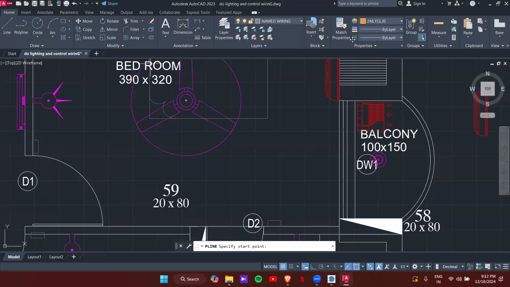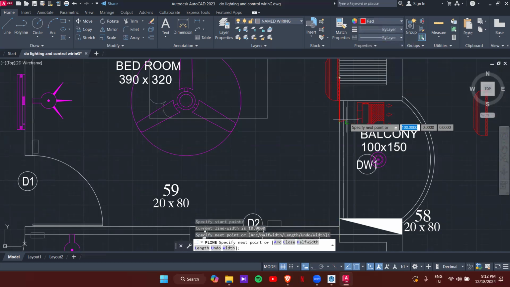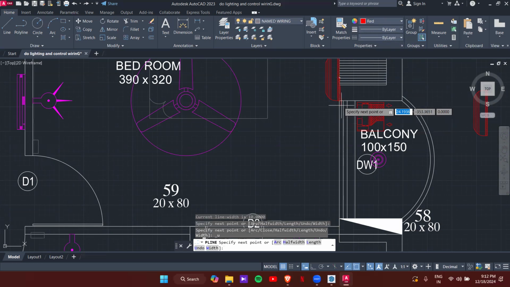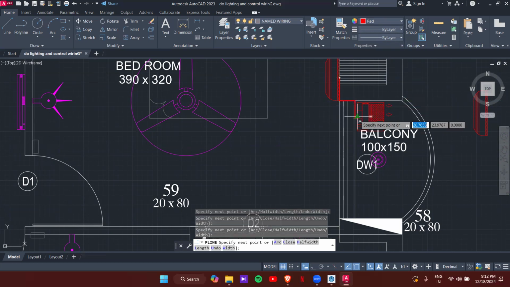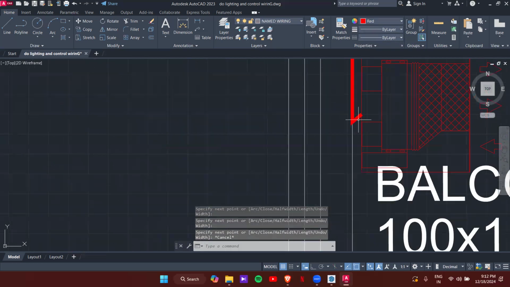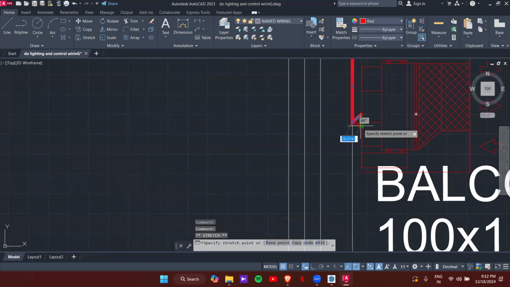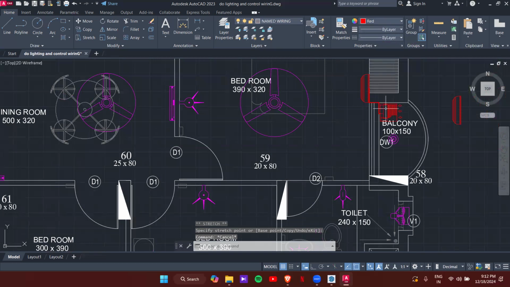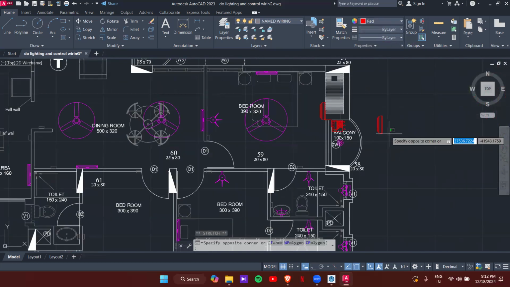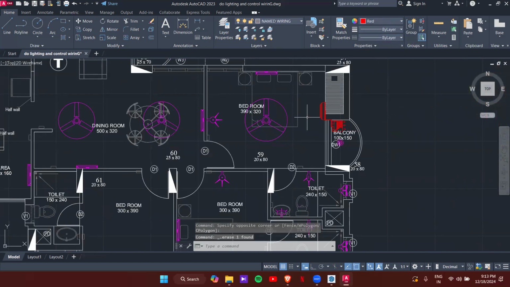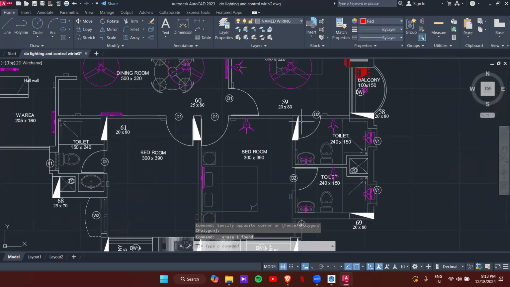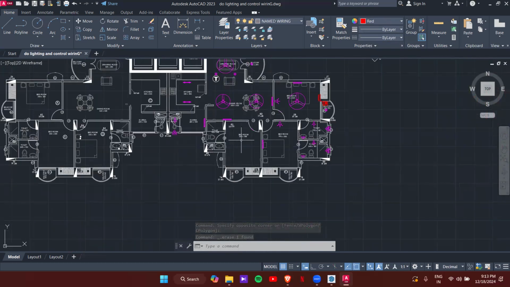Using the polyline, you can easily show the piping connection between the indoor and outdoor unit. Okay. So that's how you place the air conditioning unit. And depending upon your usage, you can place it in the other room space as well. Okay.